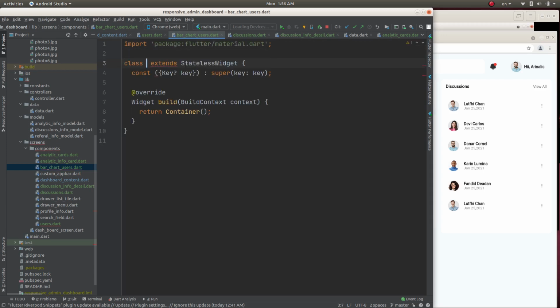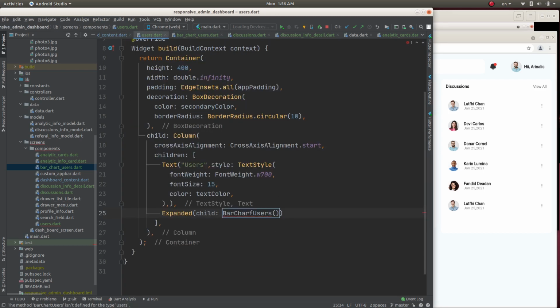Let's create a stateless widget and name it bar chart users. Okay, now let's import it in the users.